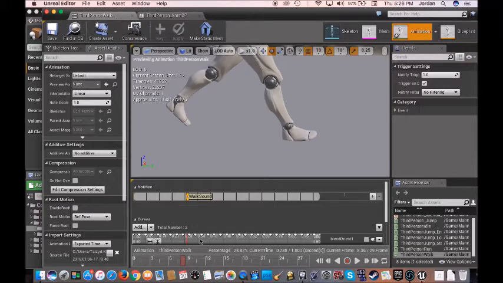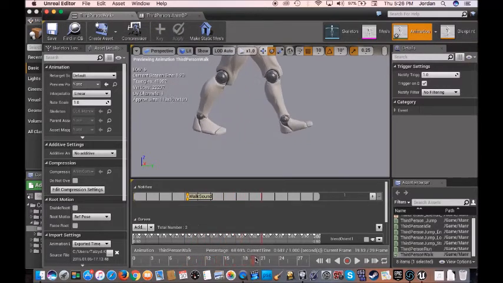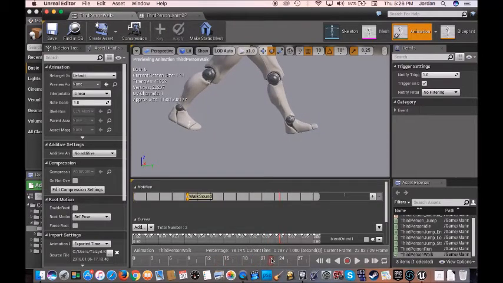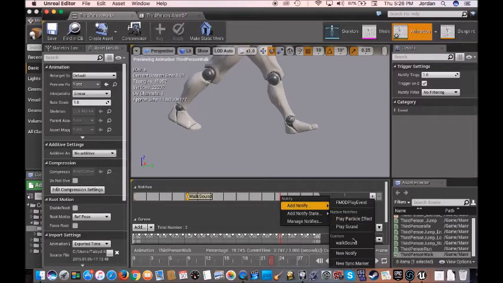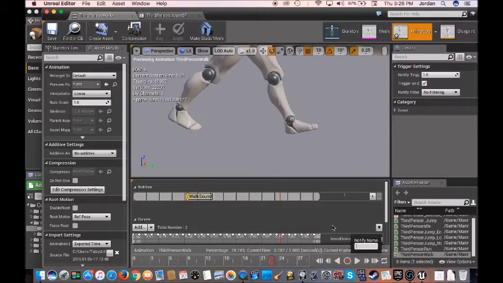And another thing is we have to make sure that we cover all of the walking sounds, or else it's not going to look right. Because it loops twice, we're going to want to make sure that we have the walk sound both times. So we're going to go here, add notify, and since we already have walk sound in, we don't have that walk sound, but we're gonna name it the same thing. We're gonna name it walk sound.